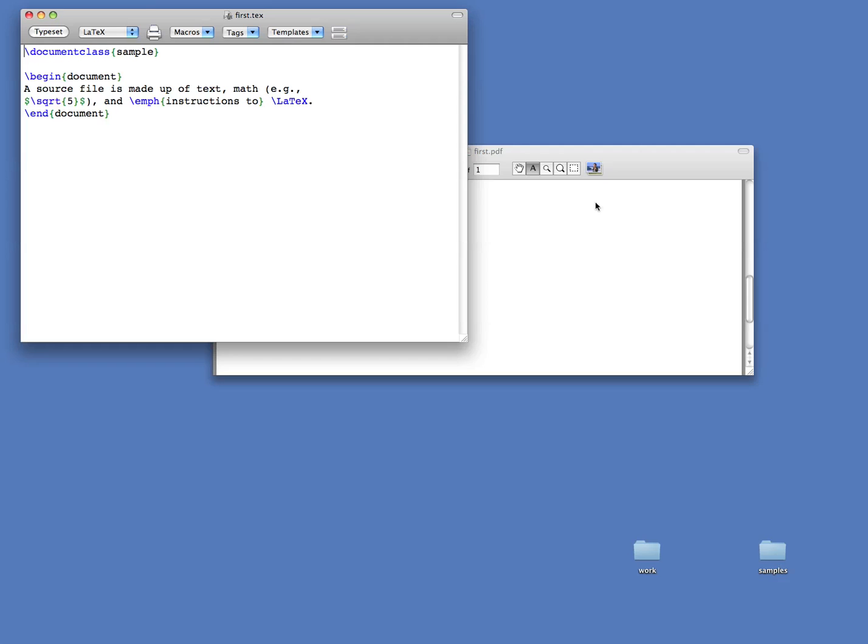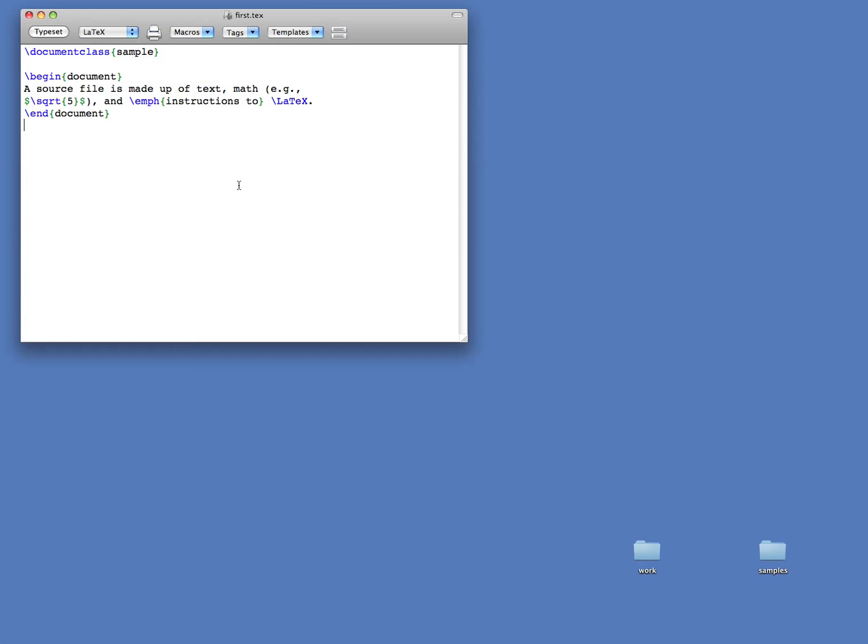A typical sentence in LaTeX looks like this.